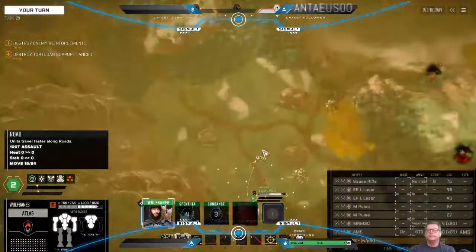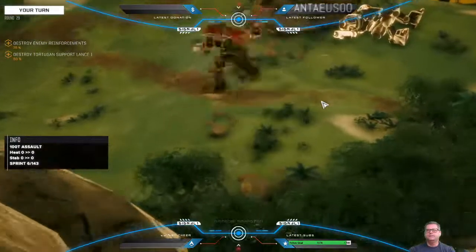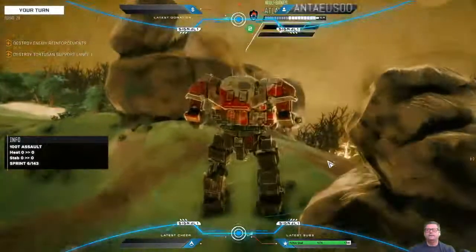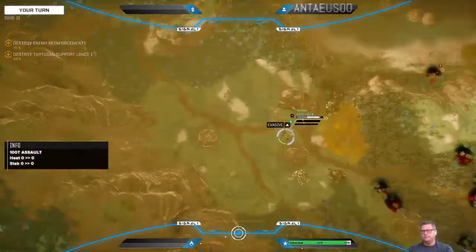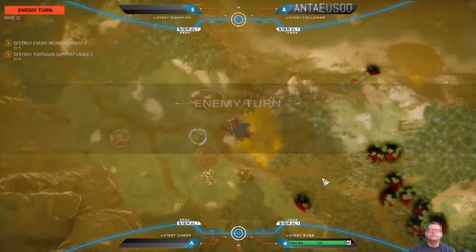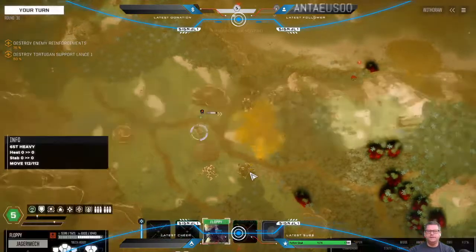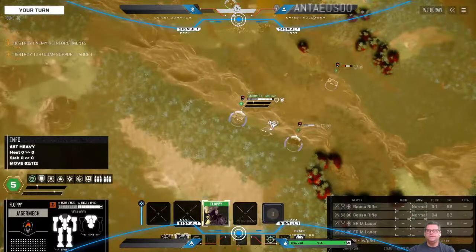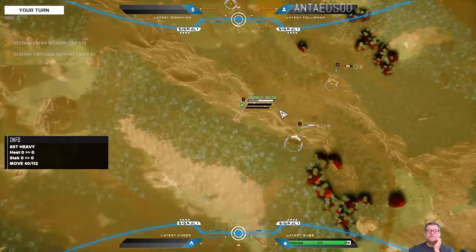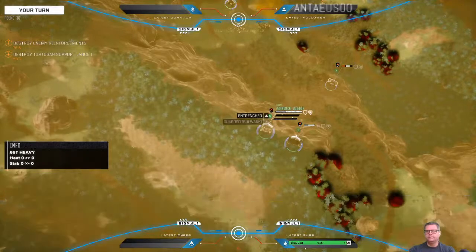All right, Atlas, let's do this. Come on. We have to avoid this area here because it's full of mines that I put down. So, gotta worry about that now.